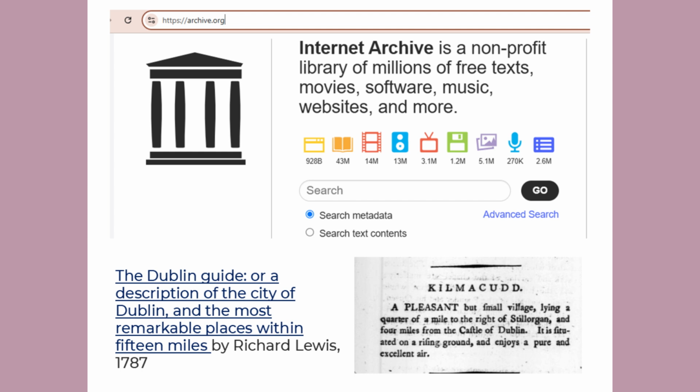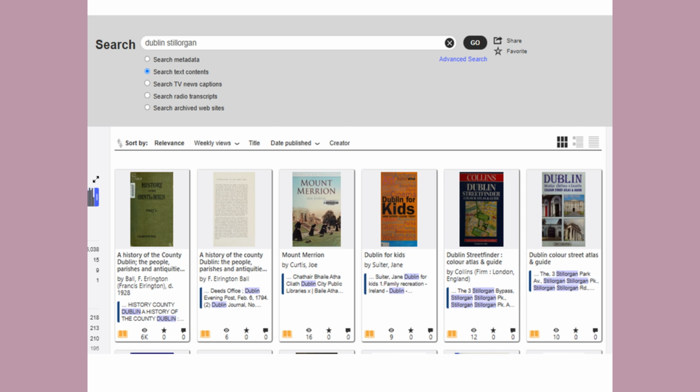But you can also find, if you do a very basic search for, say, something like just typing in Stillorgan Dublin, you'll see it finds a range of publications, the old and the new, and including street maps. So some of these you will need to borrow as opposed to just clicking on it and opening straight away.